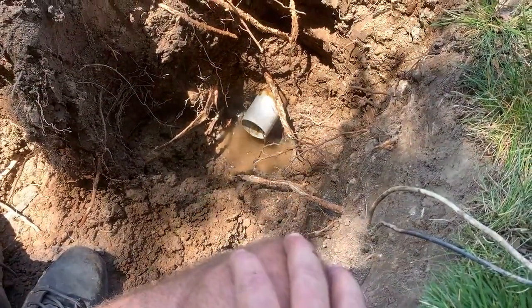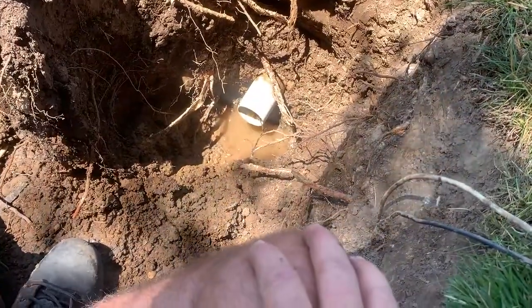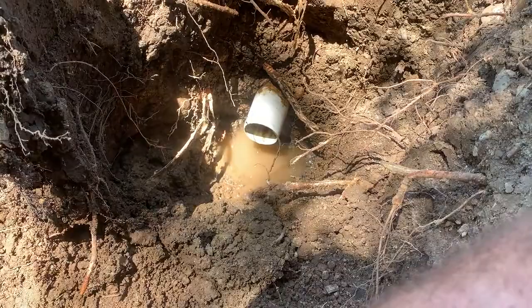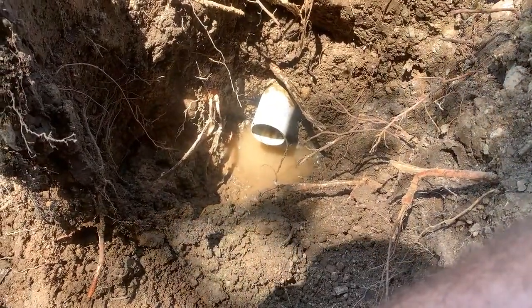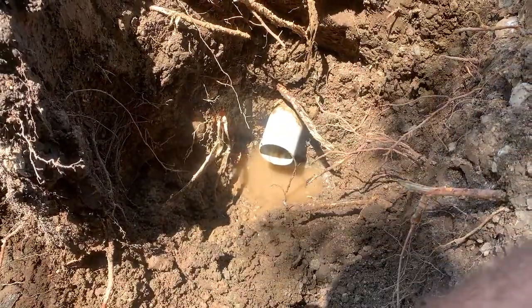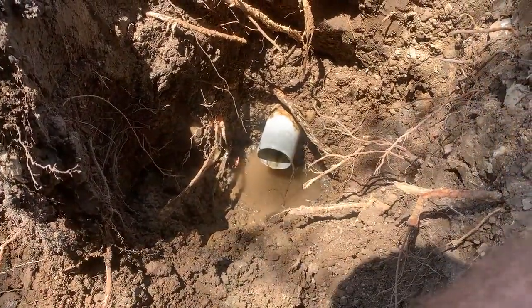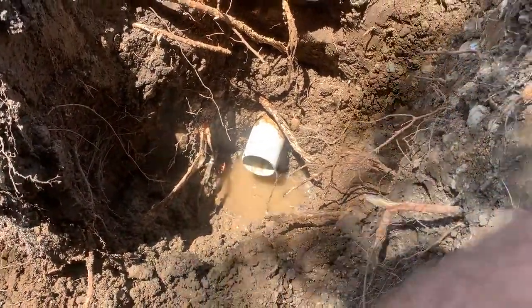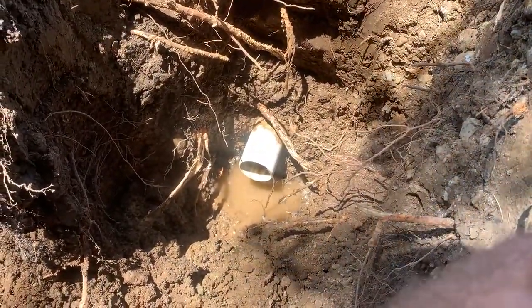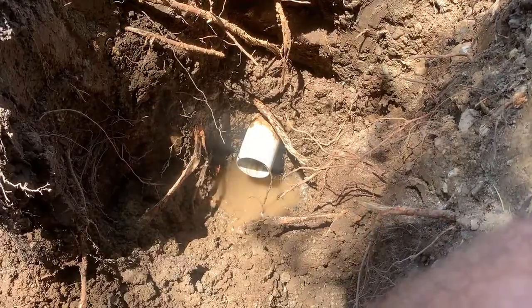So I cleaned the end off. I have the fitting ready to go to be glued, but as you can see, there's a slow drip. So I'm going to do the hot dog bun method. I'm going to shove some hot dog buns up in there. It will start soaking that water up, and that will give me enough time to put primer and glue on that and glue the fitting on before that water makes its way through the buns.